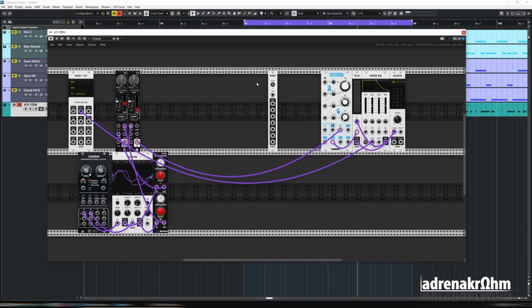Let's add now a random device. For this one we'll do just the VCV one. Essentially, it's a note on random. So every time it receives a trigger, which either can be manual up here, or coming from the gate, which we're going to send from the gate output over here, we can send that to the cutoff input.